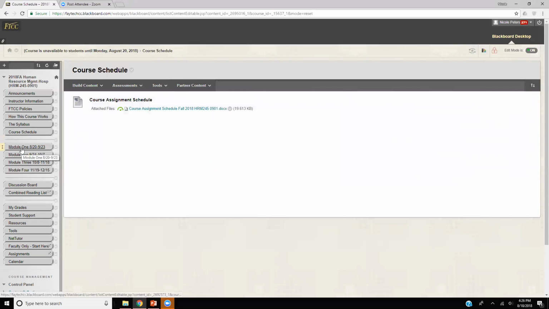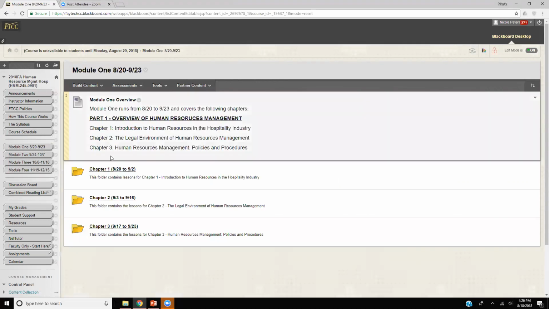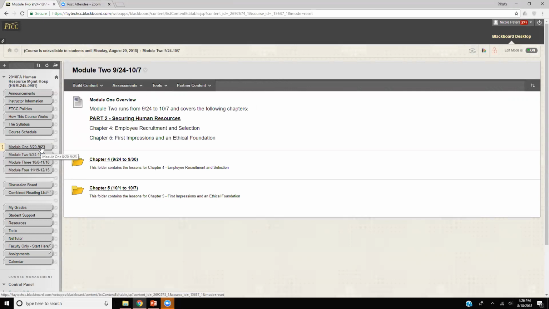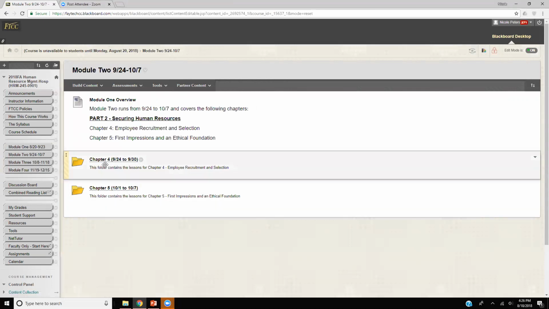Over here are the learning modules. So this course has 4 learning modules. Module 1 is comprised of chapters 1 through 3. Module 2 also has the dates here as well. So if you're not sure what module you're supposed to be in, and you know what the date is, say it's September 20th, then you know that you will go into this module here. All right, so here are all the dates. And then the next module has just 2. And then all the different modules are there as well.